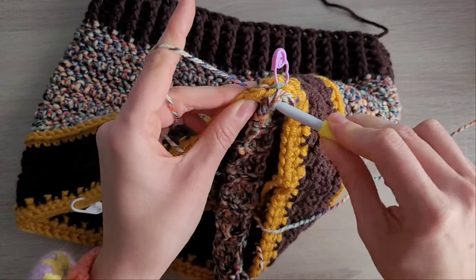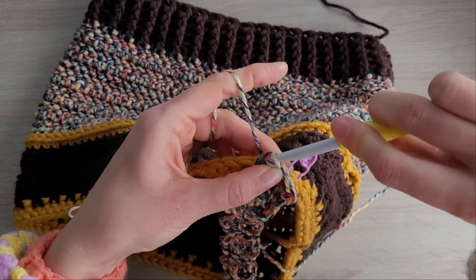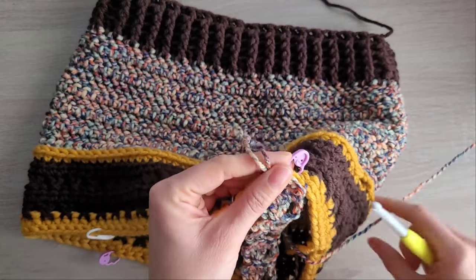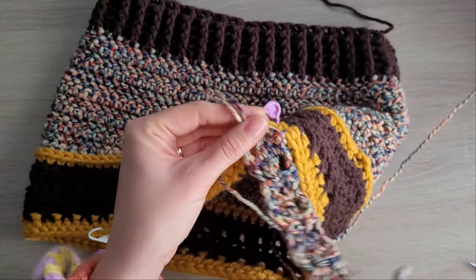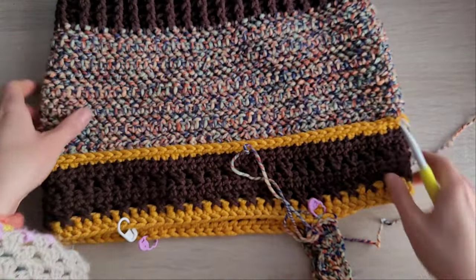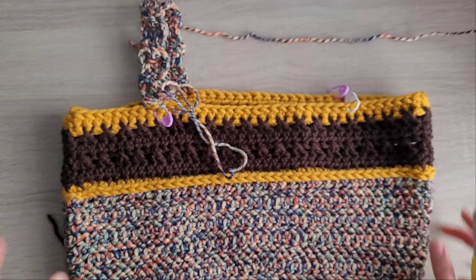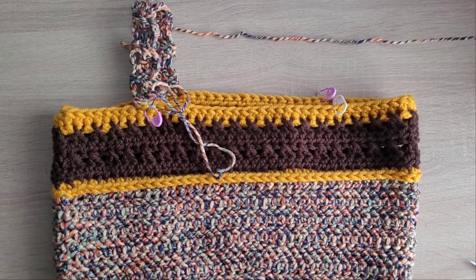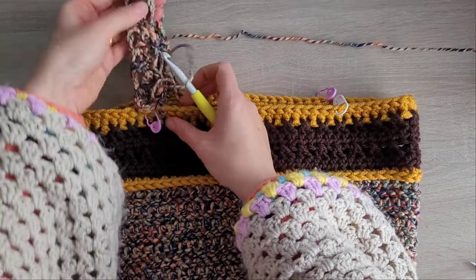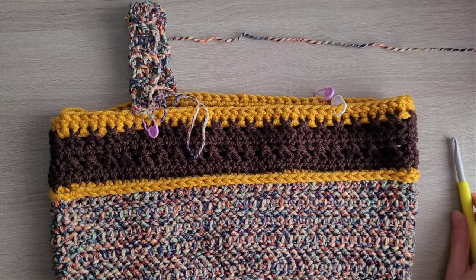That's all right. Go through both stitches with a slip stitch, like so. Now I'm going to pull a big old loop on here, and I'm not going to fasten off just yet because I want to try this on and see what it's like. So I am now going to go try on my top to see if I'm happy with my strap. And I'll meet you back here in a second. You go do the same thing as well.